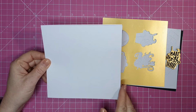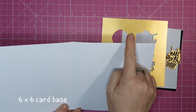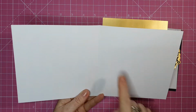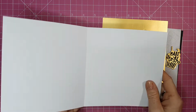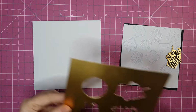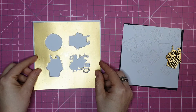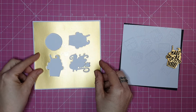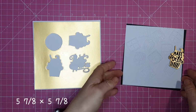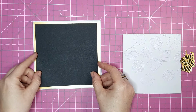But I've got a ready-made card base, and it measures 6 by 6, but you can cut out your own card base using a piece of card which will measure 12 by 6, and then score at 6, and that'll give you your card base, but I've already made one here. Like I said, I have a piece of the gold card here and I've used some of the dies on it. Now this piece of cardstock measures 5 7/8 by 5 7/8 because I wanted a really slim border between it and my card base.